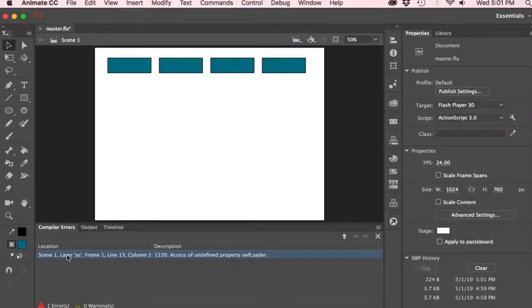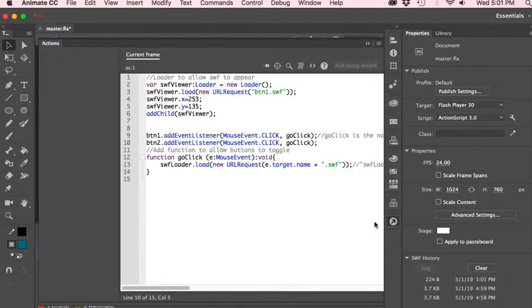Close out, and you'll see frame 1, line 13, access undefined property of a SWF loader. So let's go to line 13, and we'll look. You'll see at 13, it's the SWF loader, and that's because we called it up here our variable, which is what this is, SWF viewer.